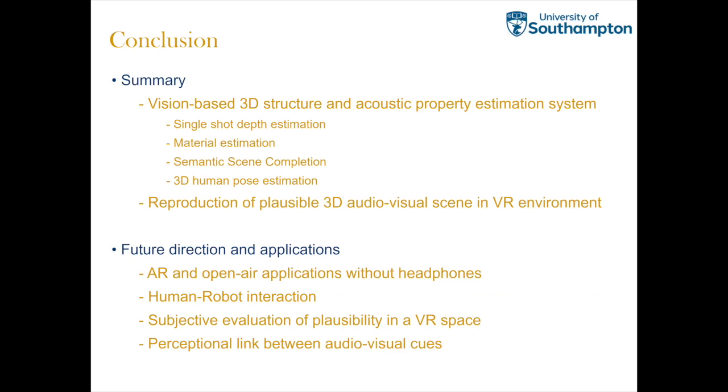So here, what I really try is a vision-based 3D structure and acoustic property estimation system, including single-shot depth estimation, material estimation, semantic scene completion, and 3D human pose estimation by Peter, and try to reproduce a plausible 3D audio-visual scene in a real environment. So still, we have a long way to go. We are trying to make more realistic and useful applications like augmented reality or open air applications without headphones or with a headset.